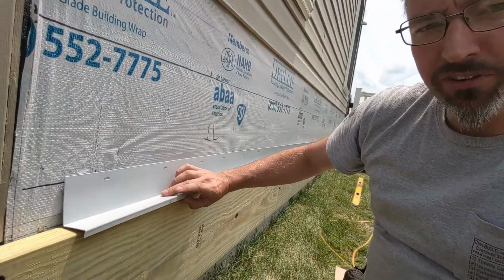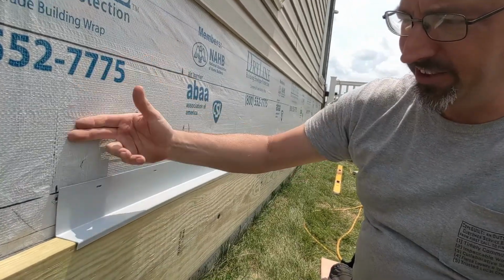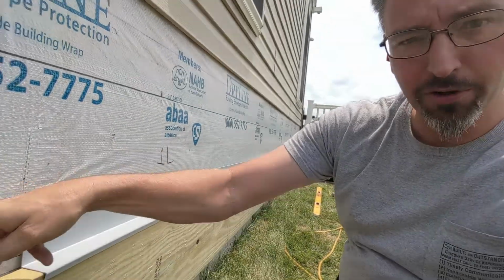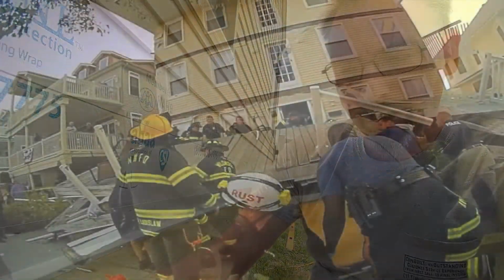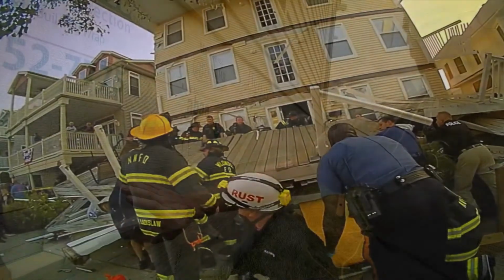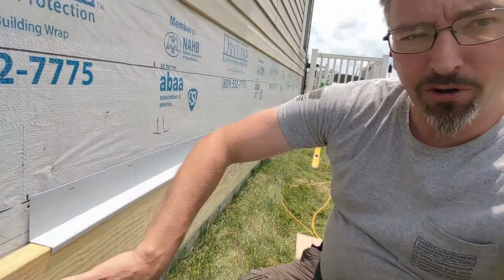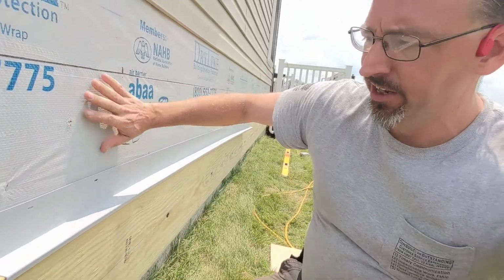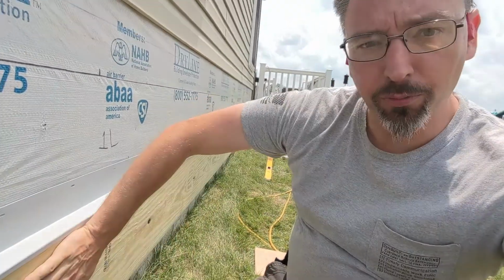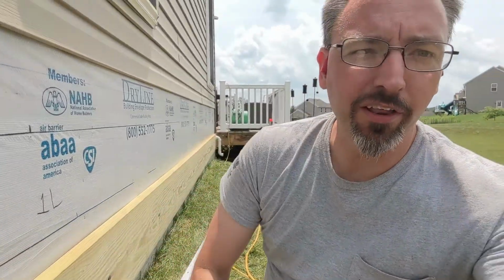But just to give you an idea what this looks like, we want to make sure that we have something to flash with, that any water that comes down is going to be in front of this, outside and down, and it has the opportunity to get to the outside. It doesn't sit here and soak between these two. If you remember that deck collapse with firefighters in Jersey down in Wildwood, dollars to donuts, I'm going to lay you money, I don't think they had this on there, which allowed water to get down behind, rotted out all of that lumber on the sheathing on the house and the studs that were there and this board, and it just pulled away from the house. So you really want to protect this. You want to have some sort of a ledge flashing on here to make sure that you don't have that problem with your deck at your house.